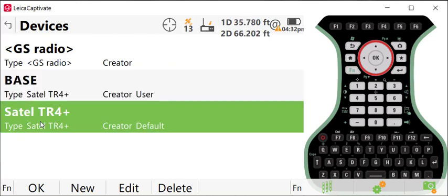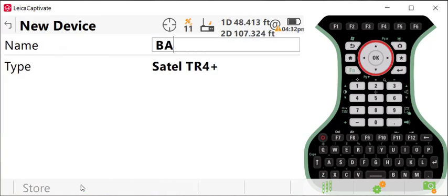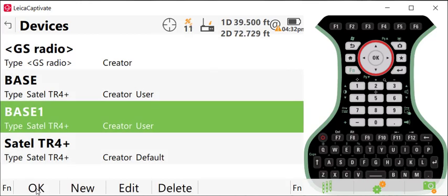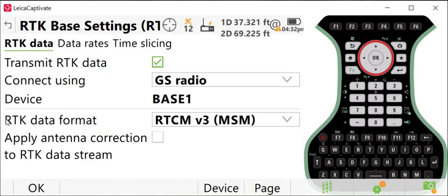If you're using the same collector for both the base and the rover, you will need to create a second device here, and I typically just call this base, and you do that by selecting Satel TR4 and press new. Let me just do that for you. I'll give it a name. We'll call it base 1 in this case, and press store. The reason you do that is if you try to use the same Satel device, because you're using the same controller, you will get a conflict. So this just makes it easier. So just create a new device, select it, press OK, and then you want to select your RTK data format.